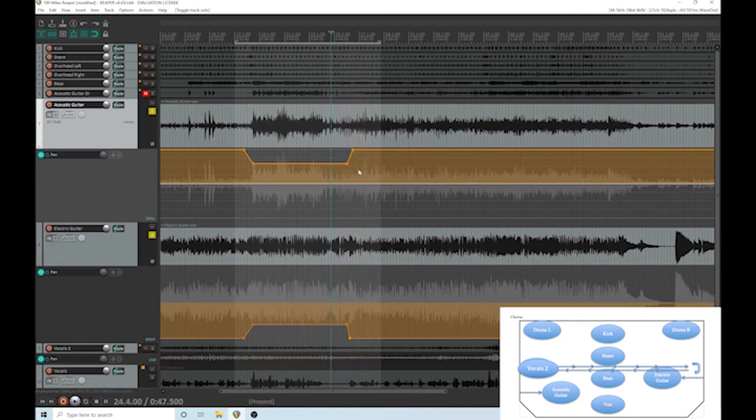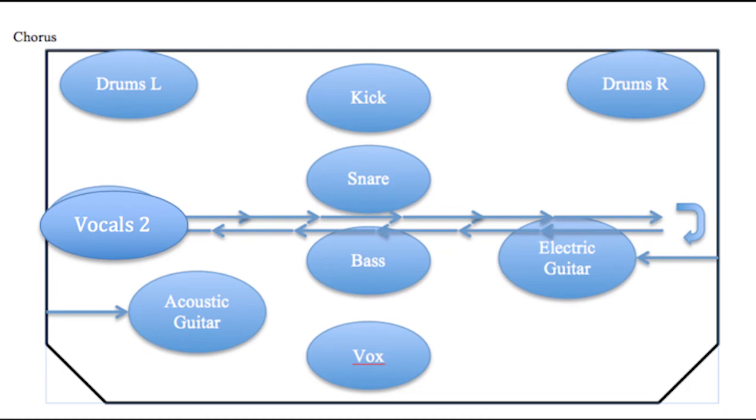Okay, and what that's going to do is it's going to create space for the vocal to come back in, right? We want to sort of open up the whole entire mix for the verses and then really condense it down so that we have more of a wall of sound for those choruses. So in the end, this is automation. The ability to automatically change your mix depending on what the song is actually calling for. Are you looking to get more of a tight sound for the choruses, or are you looking to get more of an open up sound for the entire mix?